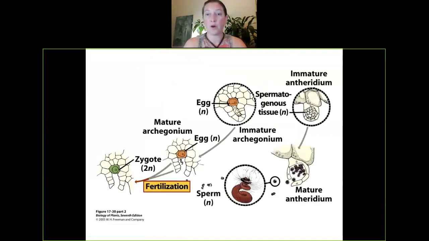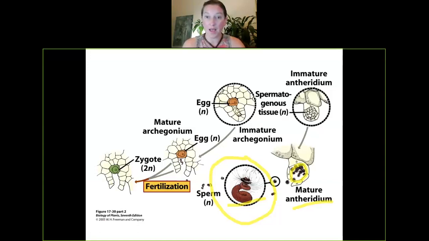So this is where we left off before. Here we go. The antheridium is now mature, and it made all this sperm. Here's a close-up of a sperm. Plant sperm is really weird looking. There's a lot of different shapes and morphology. Like this one is kind of a squiggly curlicue thing with a lot of flagella on top.